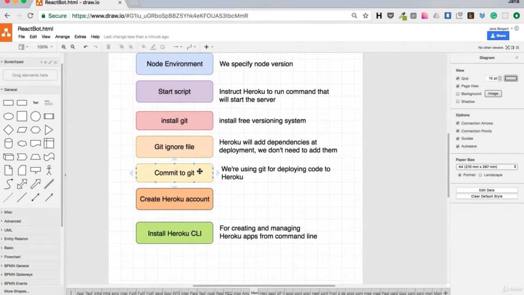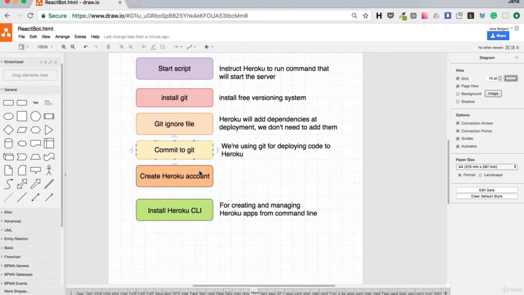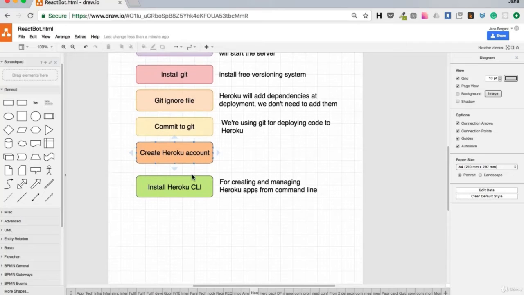Okay. Before you deploy, you'll also create a Heroku account. We need an account if we want to host our project. Don't worry, Heroku has a free tier for development and smaller apps. It can then be easily scaled when the application and usage grow. And we need to install the Heroku CLI, that is the command line interface, that will help us with creating and managing Heroku apps directly from the terminal. You need it if you want to easily deploy your apps to Heroku.